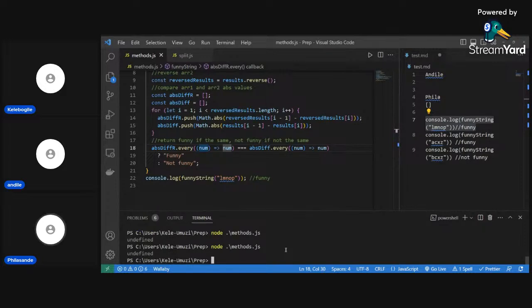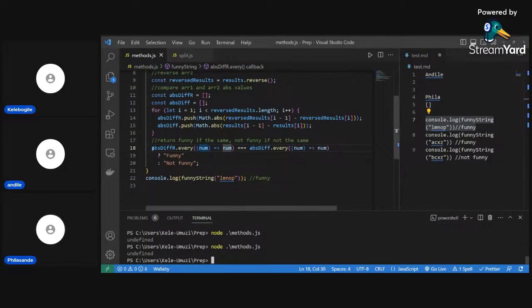Oh, it should be a return keyword on line 18. Yeah, return. Where? On line 18, before you start.